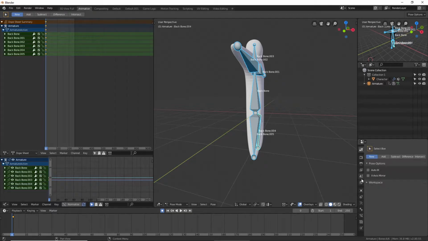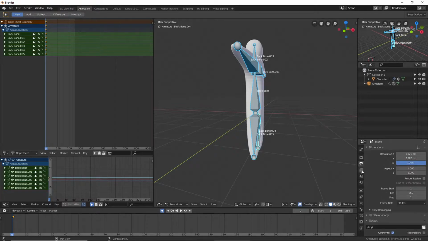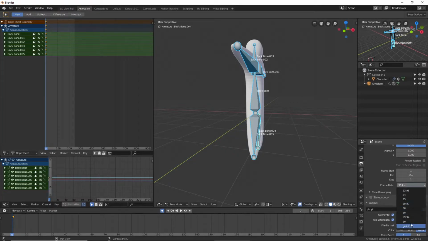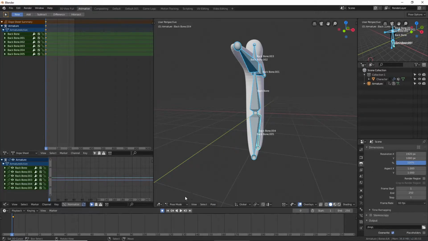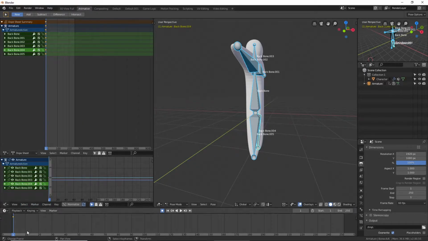So when you go over to the frame rate over here, and that little one that looks like a printer. If you set it to 60 frames per second, it thinks you want to play at 60 frames per second. It doesn't really matter too much how far you spread it out, but I would recommend doing at least 24. But I'm not a professional, so anyway, all of them are keyframed now.